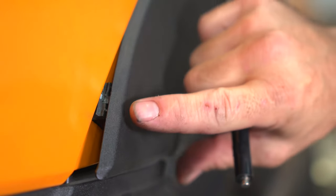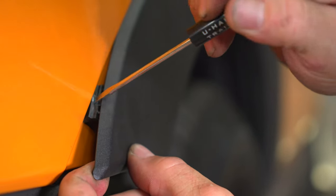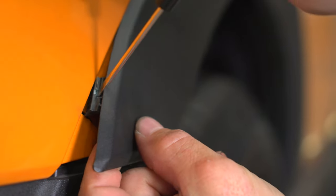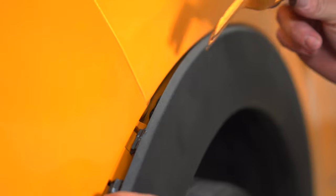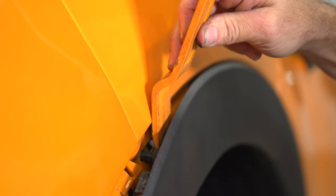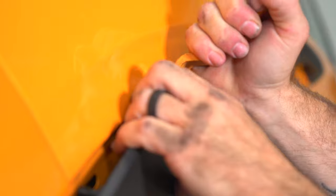You're now ready to remove the trim over the wheel. These clips are in there very stiff, and a small pencil screwdriver can help you push down on the tab so you can pull it away from the vehicle without breaking them. The third clip in is more of a trim retainer clip, and so a little trim retainer tool and outward pressure will pop that one out, as well as number four right here.